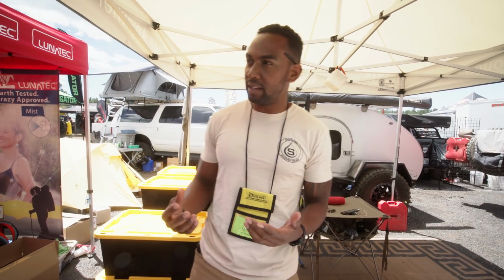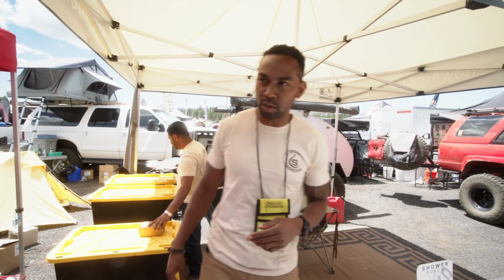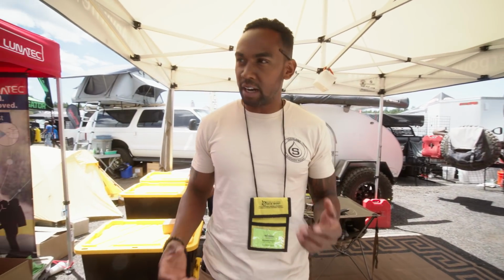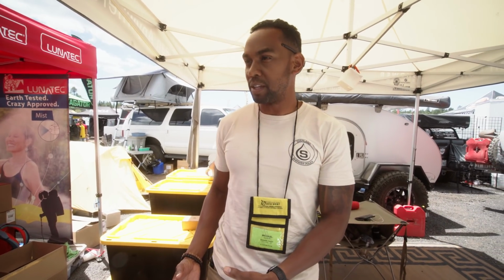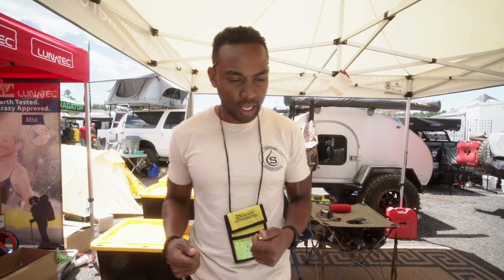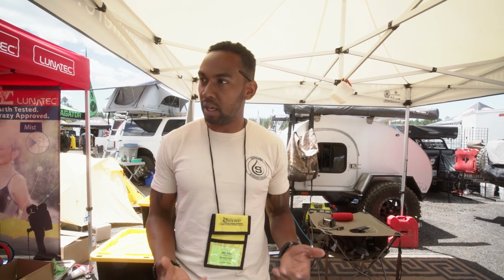It was birthed out of the idea of overlanding, right? This is actually my teardrop. I pulled it with a 2012 Jeep Rubicon, and I got tired after the third day of building up a trash bag full of baby wipes. I wanted something I could use one time, and something strong enough to handle the rigor of being a guy or even a child.